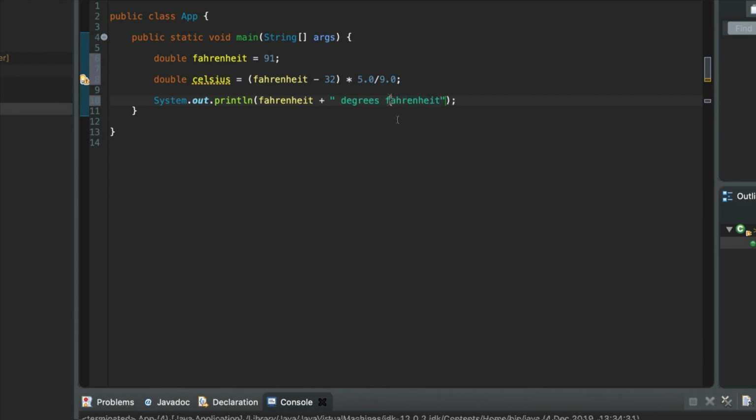I think that should have a capital F, not on the variables because they have to have a lowercase first letter. So 91 degrees Fahrenheit is plus celsius plus degrees Celsius.